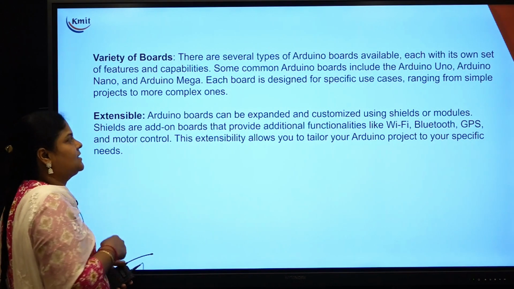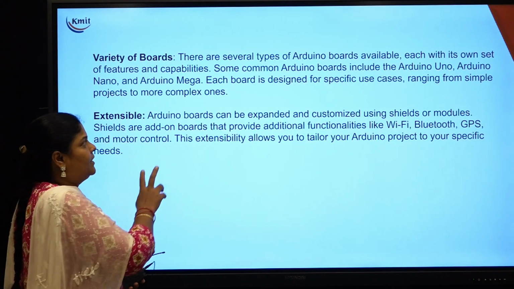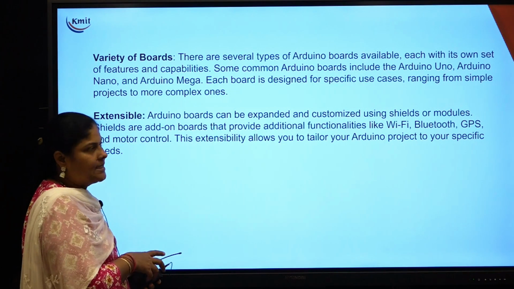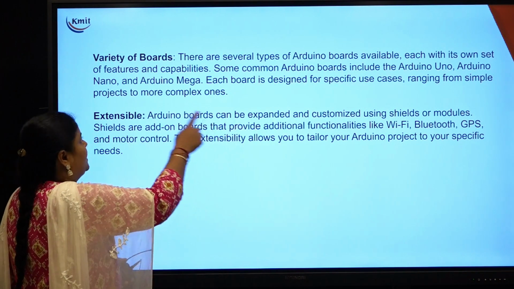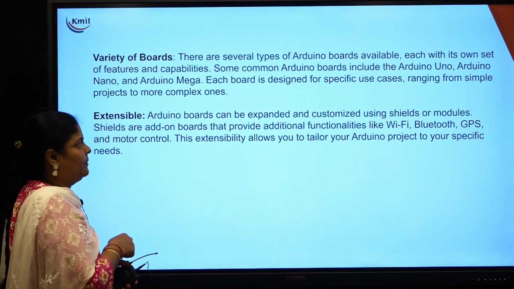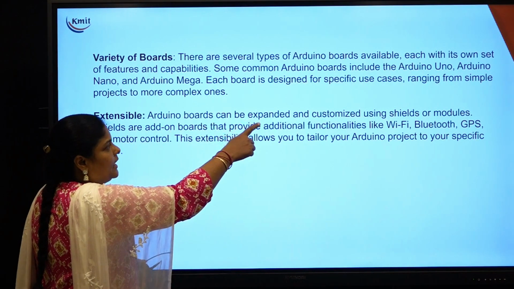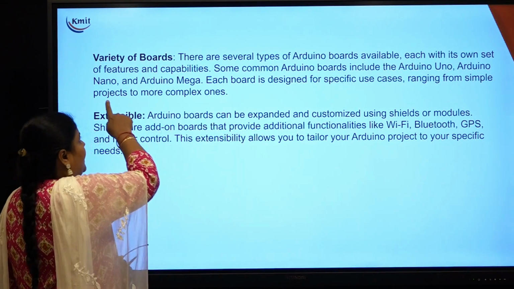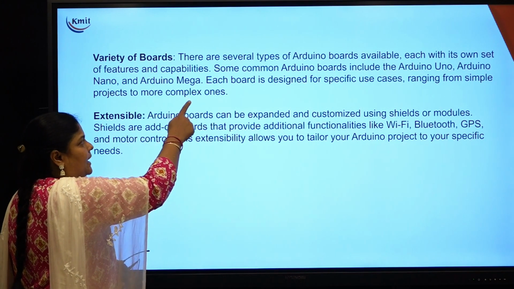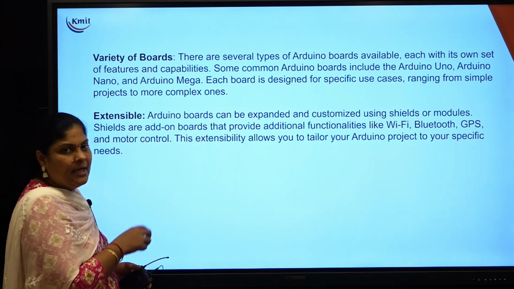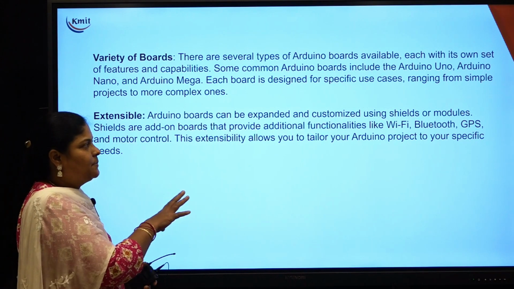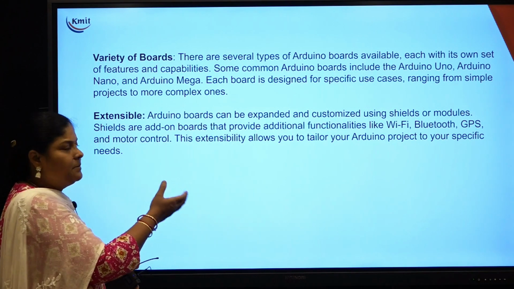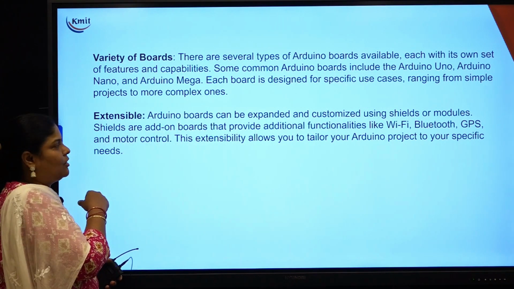Next feature is variety of boards. There are several types of Arduino boards available, each with its own set of features and capabilities. Some of them are Arduino UNO, Arduino Nano and Arduino Mega. Each board is designed for specific use cases, specific applications ranging from simple to complex tasks.